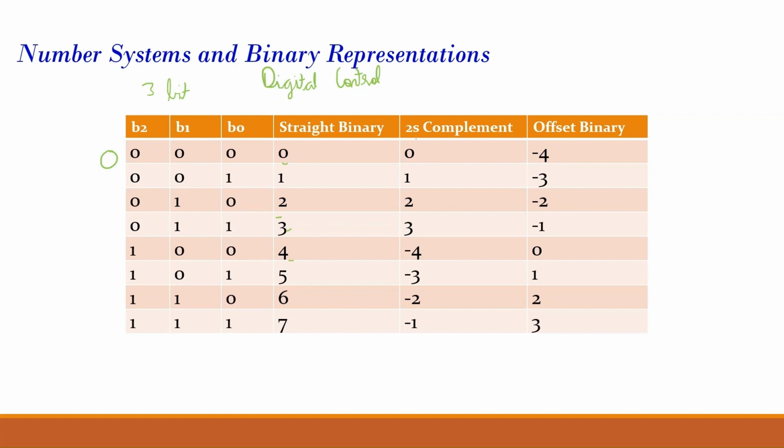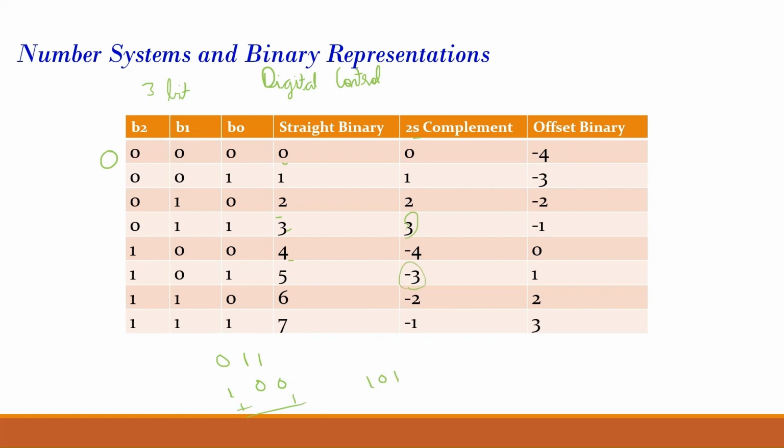If you want to convert it into 2s complement, then for positive values it remains the same. For a negative value, you have to invert it. So suppose 011 is for 3, for minus 3 it will be 100. That is the 1s complement, plus we have to add 1, so it becomes 101. That's how we get minus 3.